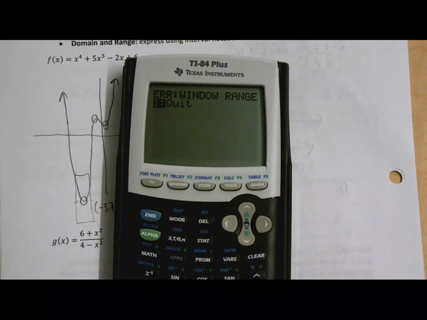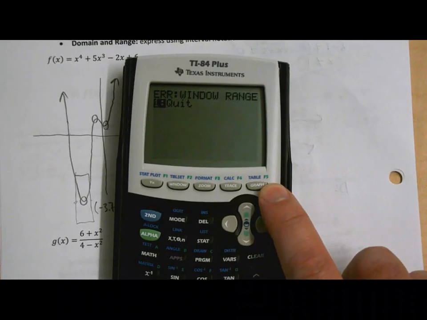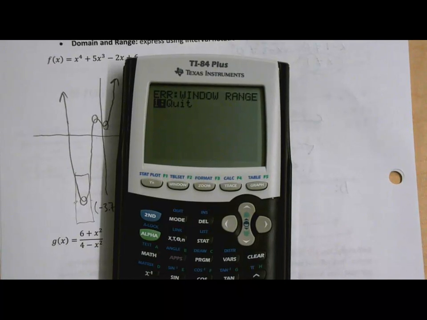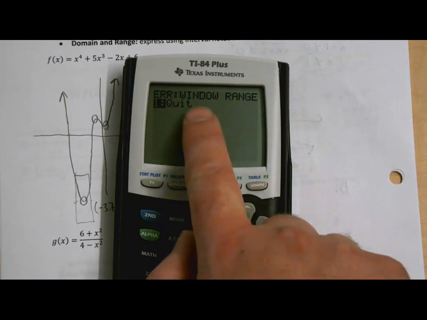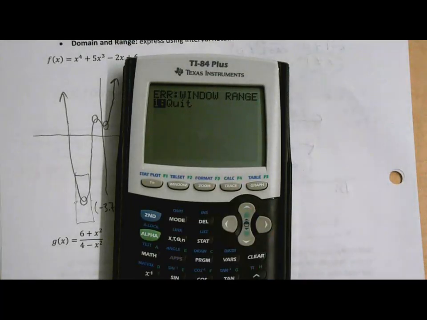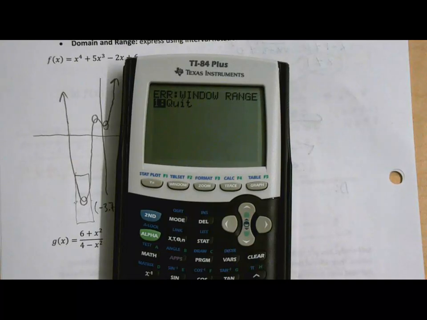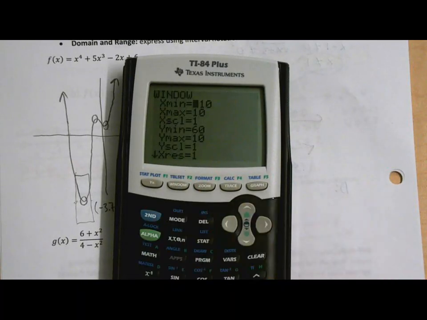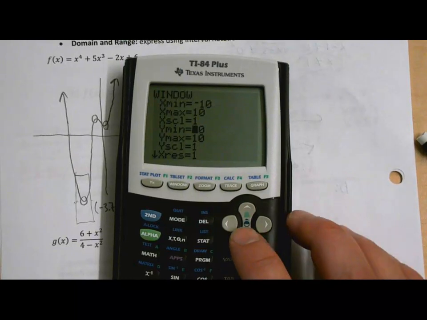So this window range error is going to come up pretty frequently. This probably happened when you hit the graph button. What that usually means is your calculator is probably confused about the window settings. So my guess is if I go into my window settings, because that was my error type, I'm going to see something that's causing my calculator to be confused. I'm going into window settings. Oh, I have to hit quit first. Going into my window settings, I'm going to look through here and see what might be confusing to the calculator. And I can see it right here.